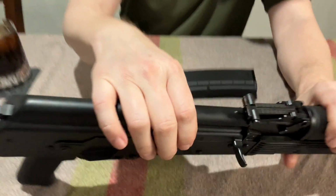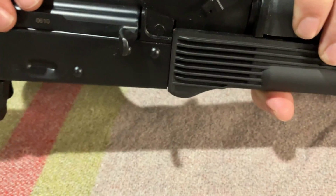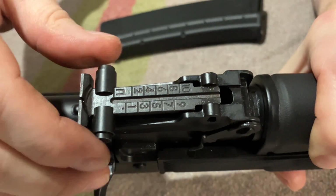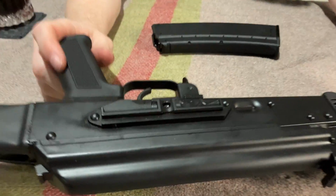So what am I overlooking here? Sights are marked. That's kind of cool. Not sure if you can see that, but it's marked down here for your battle sight zero, and then good marks go all the way up to 1,000 meters. Everything works good. Slide works well. Exactly what you would expect. Not color filled. That's fine. Happy with that. Scope rail on the side. I don't know if I mentioned that.